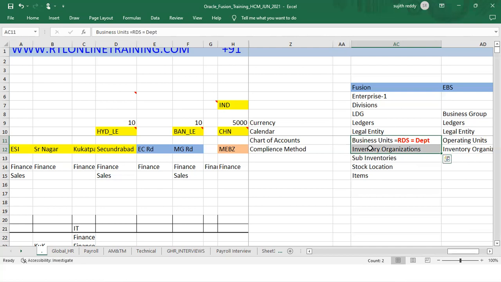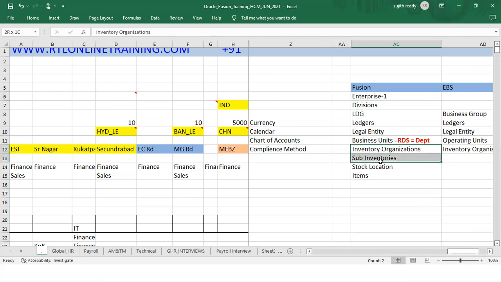So all these organizations need to be defined within the company. When you are doing the business, you should follow the accounts. That's why the ledger is going to be associated. When you are running the business, definitely you will have employees. For those employees, you will be paying the salaries. If you are going to pay the salaries, you are supposed to follow some standard structure, payroll. That's the legislation, LDC, top level. All these organizations come within the enterprise. That's how it will be established.